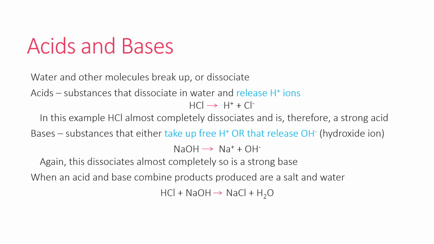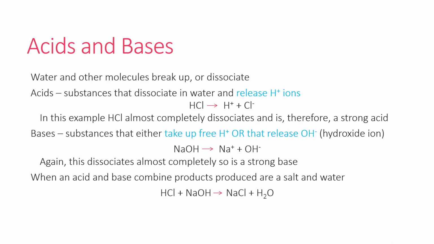Now again, this is kind of two ways of looking at the same thing, because this hydroxide ion, you can see, has this negative charge. It's going to be attracted to this positive charge, so it's going to take up those free hydrogen ions. But bases don't have to just have the hydroxide ion. So here we have sodium hydroxide.